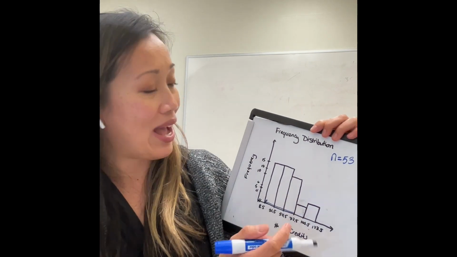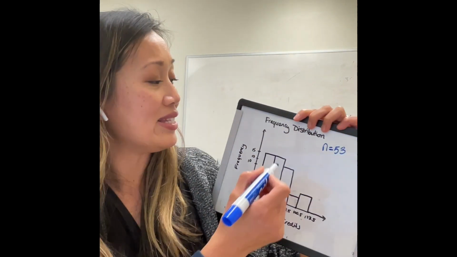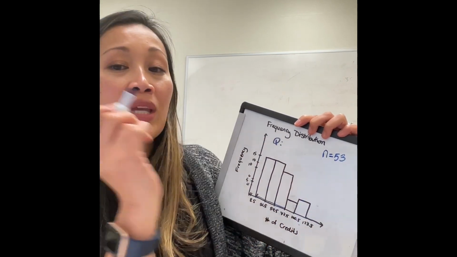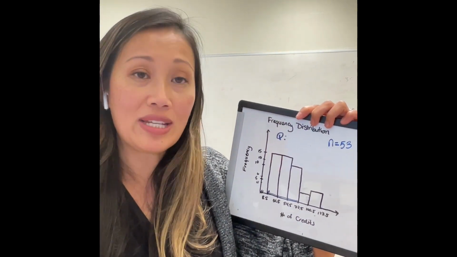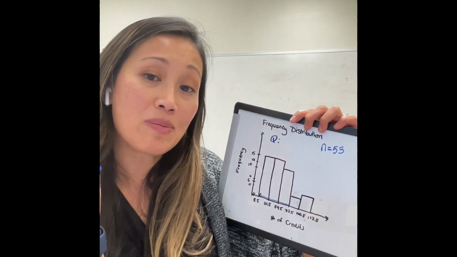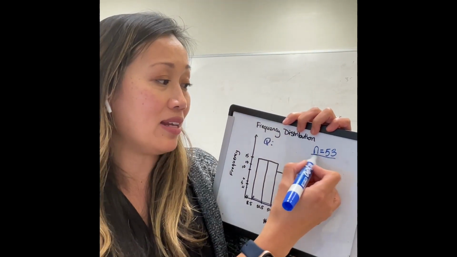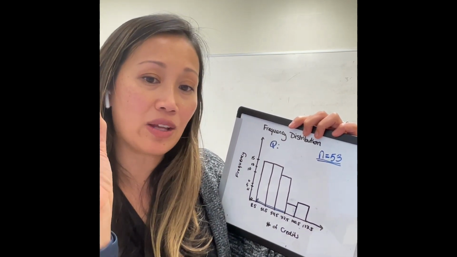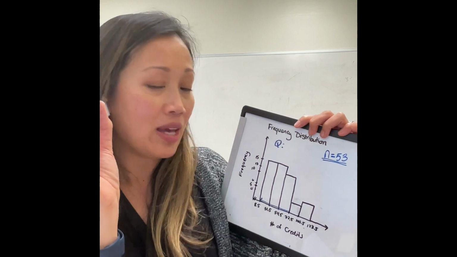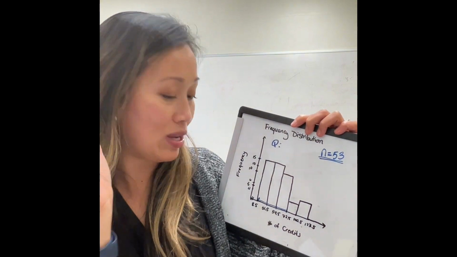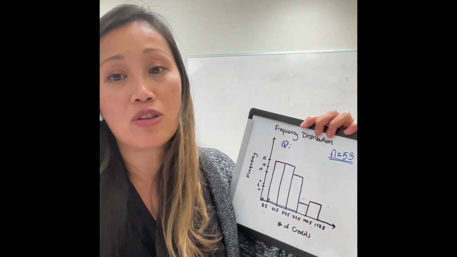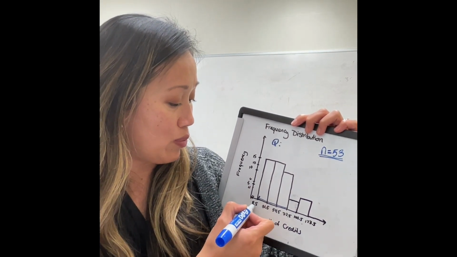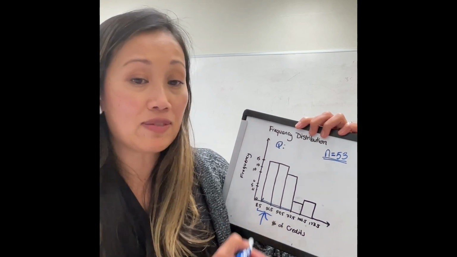And we can also ask probability questions, which we'll explore in more detail in chapter 6. So I can ask the question, what is the probability that if I were to randomly select a data value from that set in the handout that I gave you, I will pick a data value that represents the number of credit hours completed that is between 9 and 31 credit hours? You can see here that data values that fall between 9 and 31 credit hours fall in this first class.